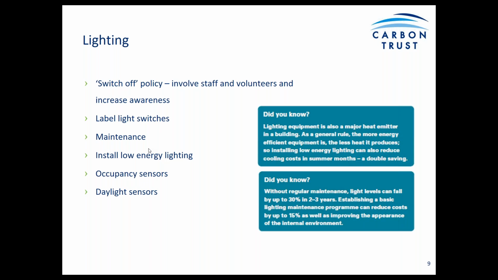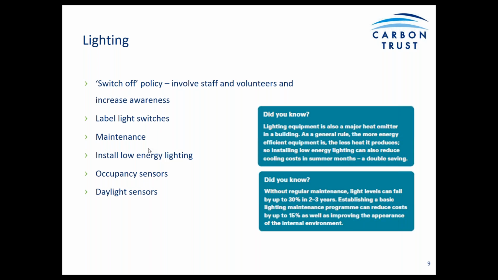The next step we would generally suggest, once lighting is being well controlled and maintenance is being undertaken, is to consider looking at installing low energy lighting. So replacing standard light bulbs with LEDs, we're typically looking at around a 75% energy saving these days. When replacing fluorescent office lighting, again, we're looking at something like a 60 to 70% saving on the current running costs of that lighting.